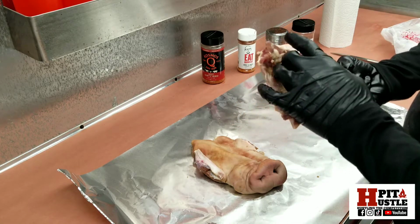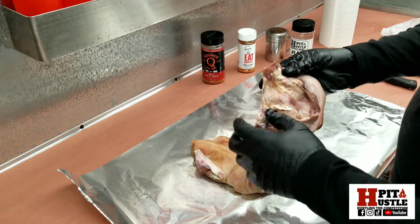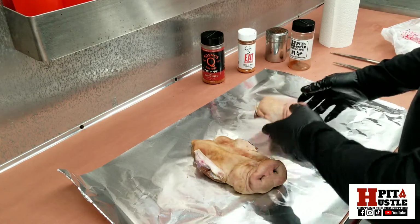You might want to check and see if he's got any boogers or anything in there. Most of the time they're just going to have some meat on them. It's going to be like a big old fat pork rind.